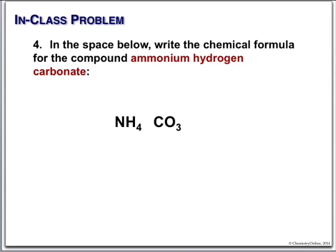But this is ammonium hydrogen carbonate. Remember, for hydrogen carbonate or hydrogen phosphate or whatever, all you do is insert one hydrogen here. It's actually bonded to one of these oxygens. And that is ammonium hydrogen carbonate. Now you'll have a question pretty much like this, so just make sure you know the basic, simple polyatomics. We're not going to do anything really fancy.